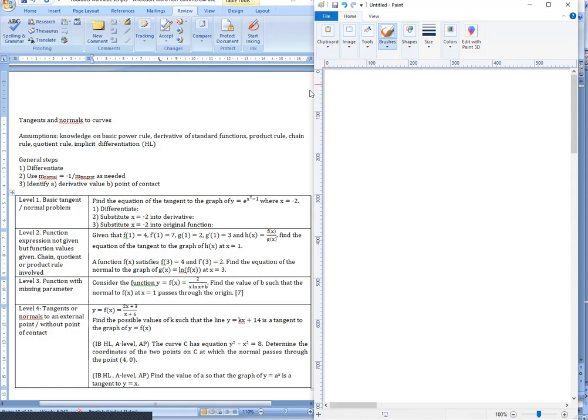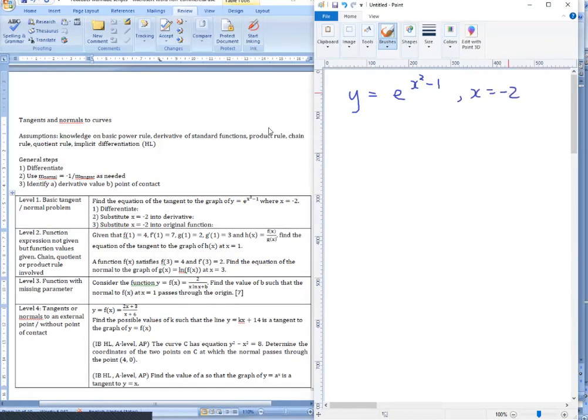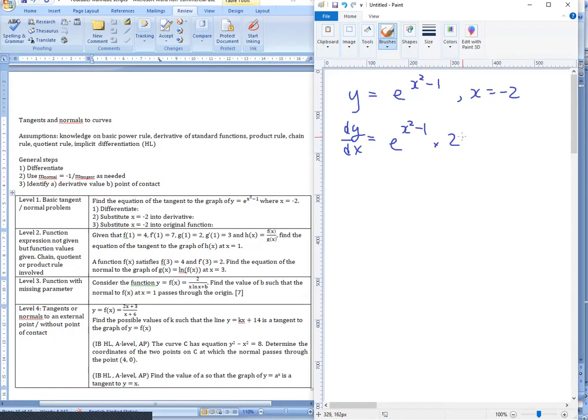So the most basic type of problem, level one, as you guys can see, you have a function and you are given the point of contact and you just need to find the tangent. So I'll actually do some work. So my function here is a composite function. So e to the quadratic x squared minus one, point of contact, x coordinate given. So what you want to do, differentiate. Using the chain rule, the exponent term remains unchanged for now, except that you do need to multiply by the derivative of the exponent, which happens to be 2x.